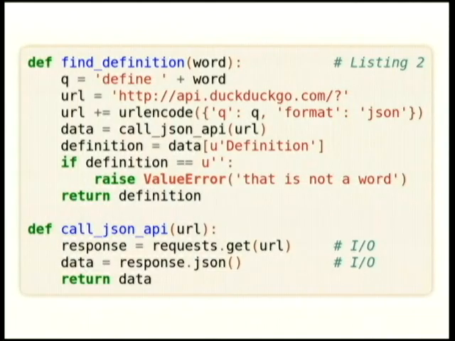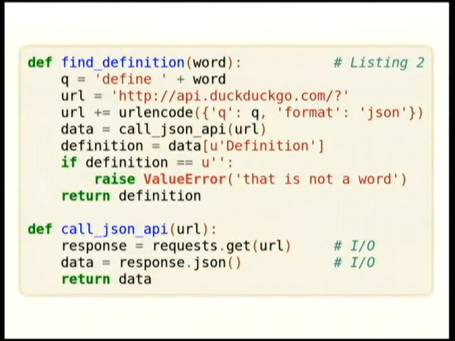Here's the listing again, and I will just ask this. If you want to call find definition so that it doesn't really do any I/O, because you're testing it or because you've cached a result, and you just want to hand it the cached result instead of calling your lower level code, how do you do that? How do I call find definition without it actually doing I/O? At least as the code is presented here, it's not possible.